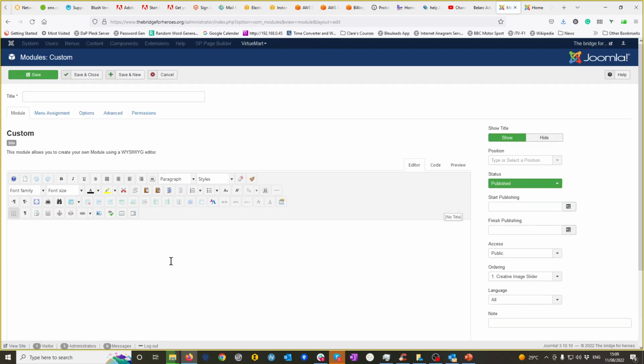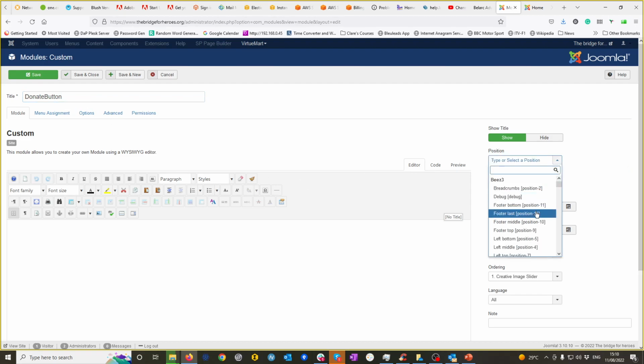And then this will look just like any article or any other section within Joomla. This is a Joomla WYSIWYG editor. So we're going to give this a title of Donate button. And then remember here we've got to give this a position.